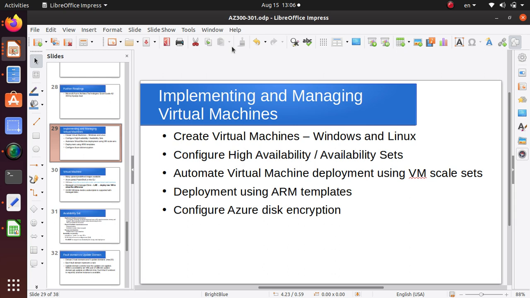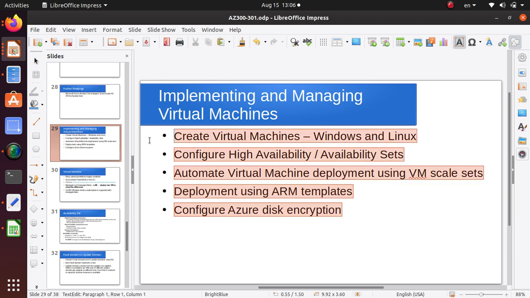In this section we are going to cover a few topics that are part of the AZ 301 or 303, 304. This is the new exam number. Previously it used to be 300 and 301. Azure exam topic for the expert Azure architect certification. So we're going to cover several topics. It will be a little bit long video, and these are the main topics that you need to be familiar with if you're preparing for the AZ 303, 304 exam now.